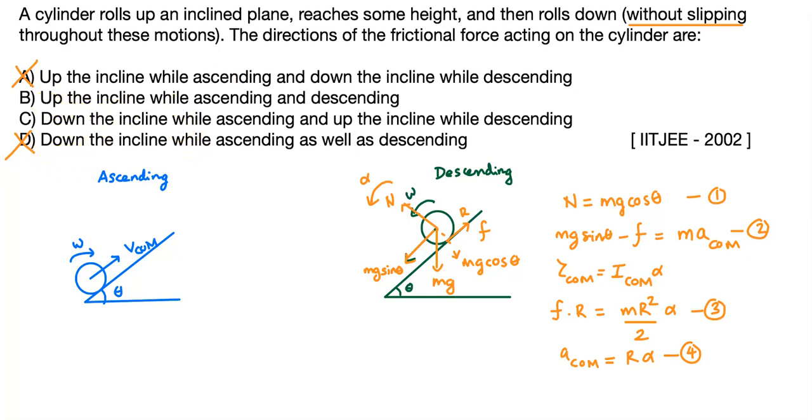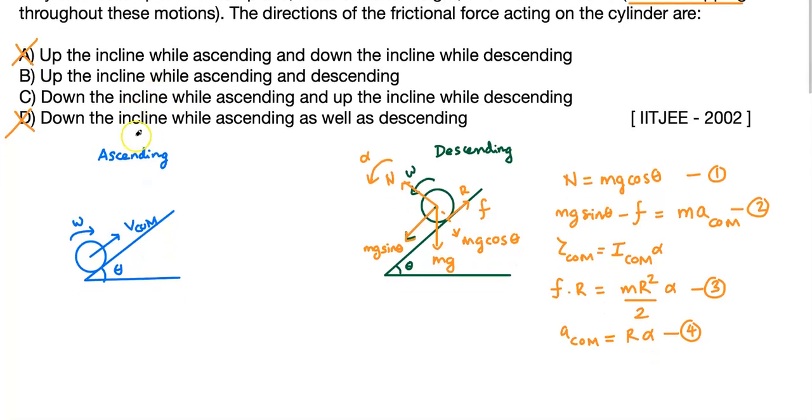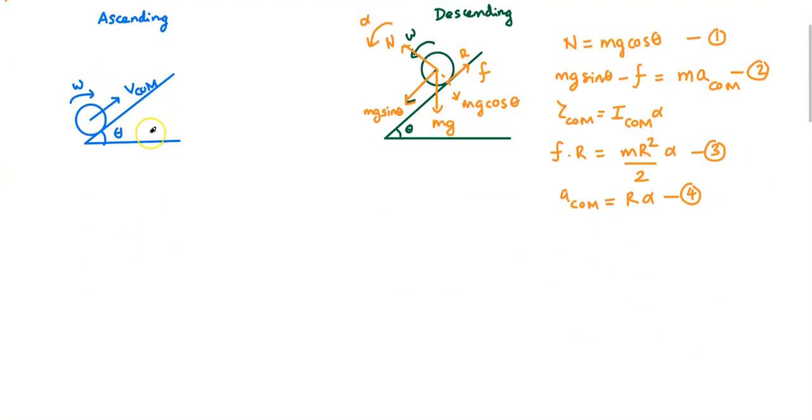Okay, so now we have done the easy part, which is descending, which is what we are used to solving. Now let's focus on the, maybe this is going to be just as easy. Let's see. So let me scroll down a little bit. So now we need to find the direction of friction when the cylinder is ascending. Alright, so let me just clear these things off because I want to draw the free body diagram.